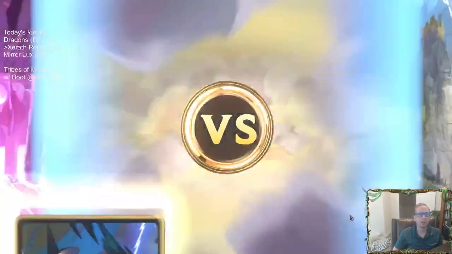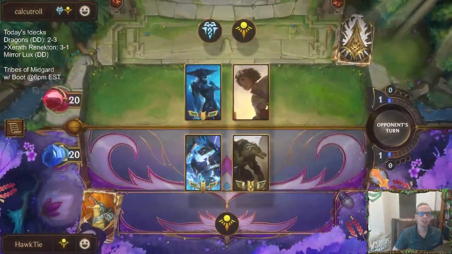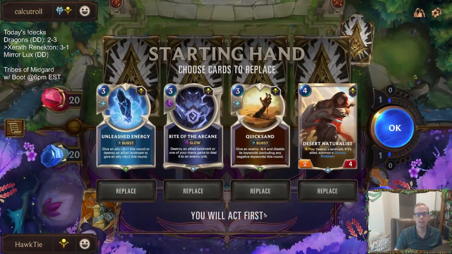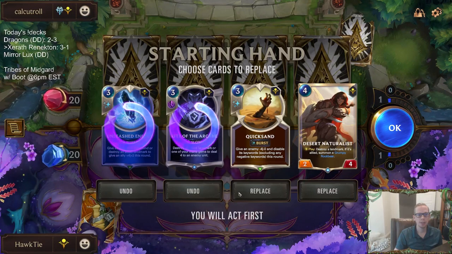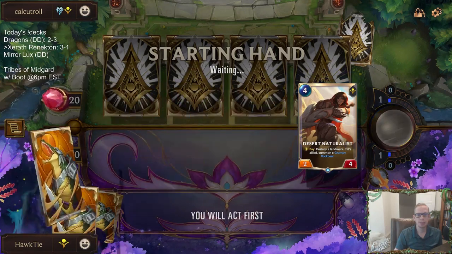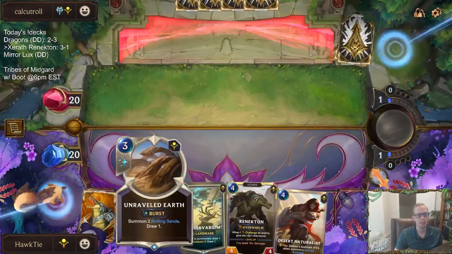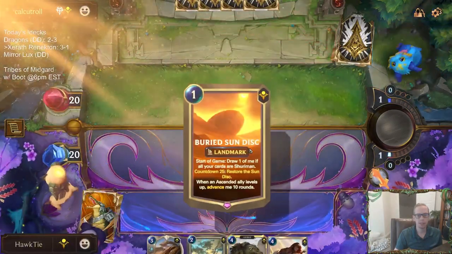Well, we're going to need Desert Naturalist. Come on, Desert Naturalist. Yes, Naturalist. Okay. So we're going to keep Naturalist, and we're going to send the rest back. These don't really matter, because we could find another Naturalist, which would be nice. But Unraveled Earth into Renekton, not bad.